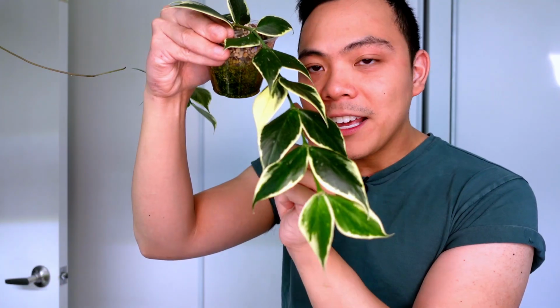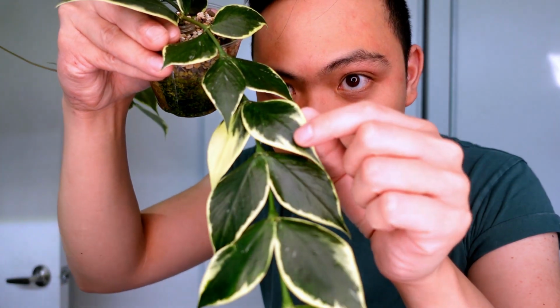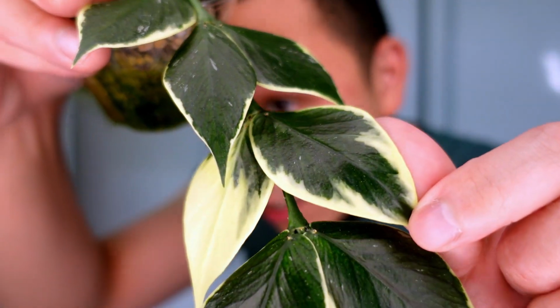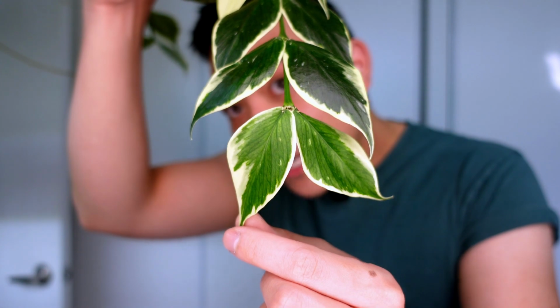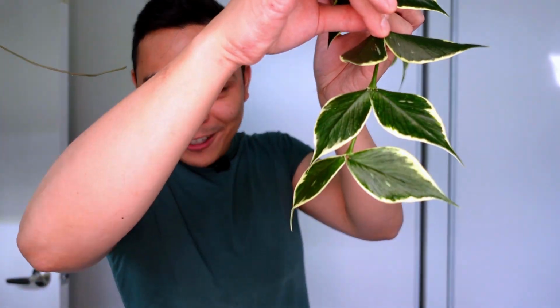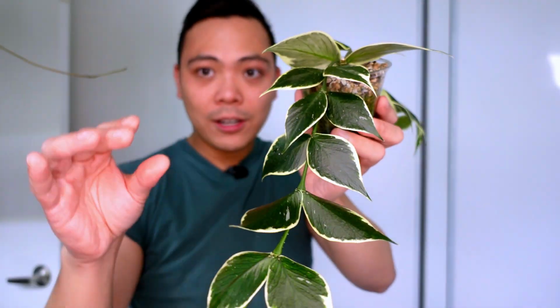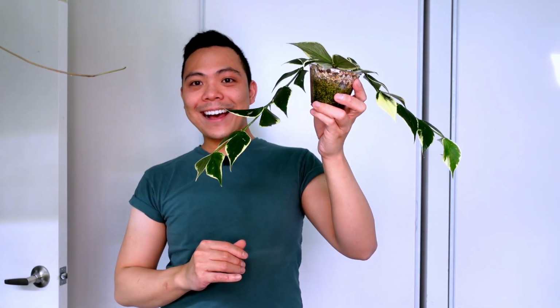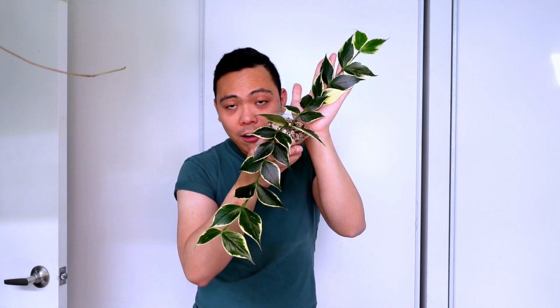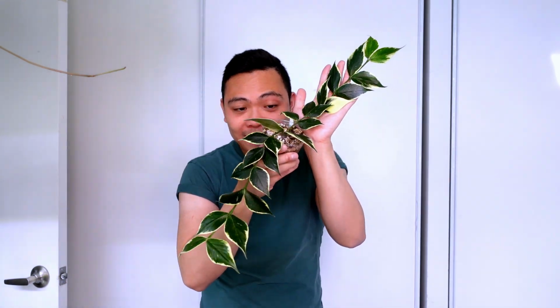Oh my gosh. Again, these leaves, I'm just obsessed. It kind of looks like a painting, guys. Look at that. And these two new ones have a lot of white. The same with this one, guys. This plant is just so beautiful. Oh my God, I love her so much. Like, look at how much this grew. Look at all this growth. And this is just one plant.